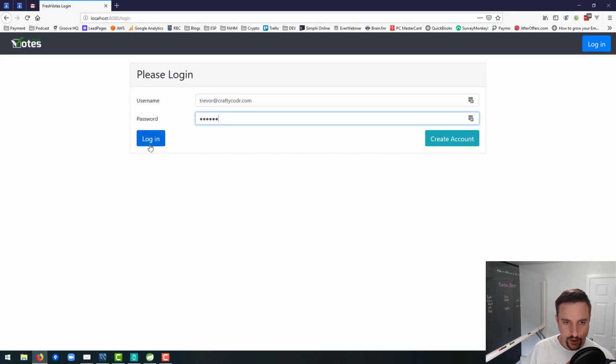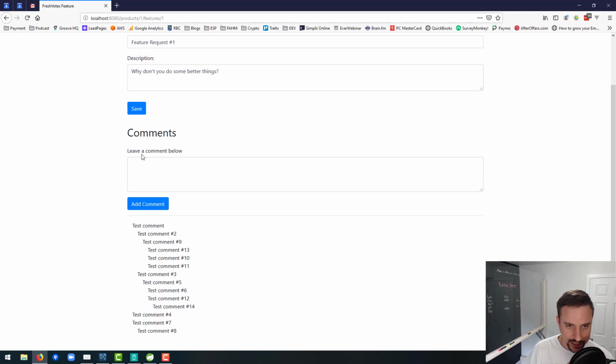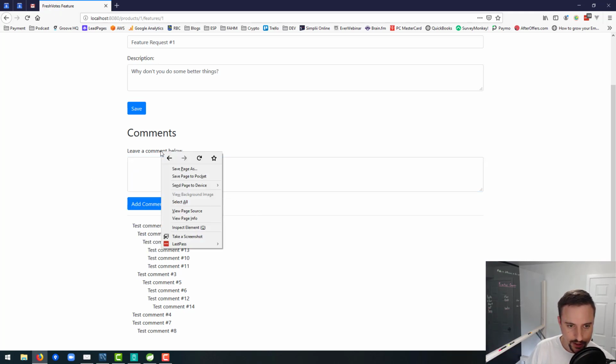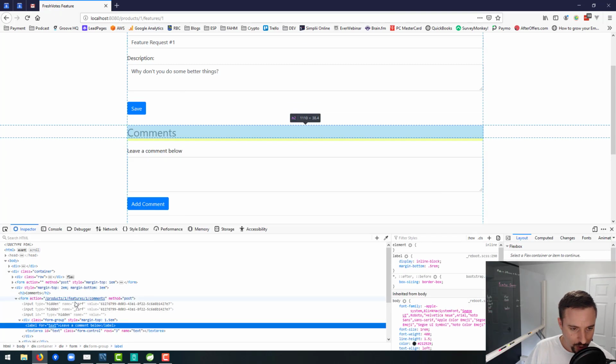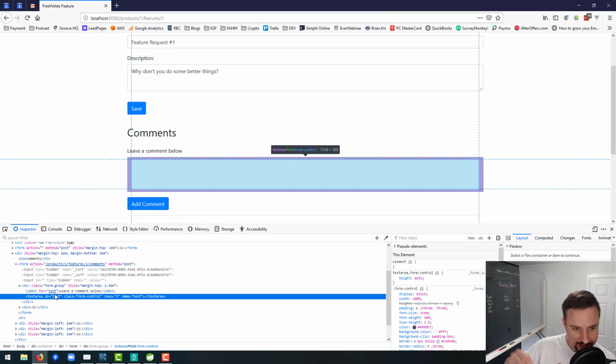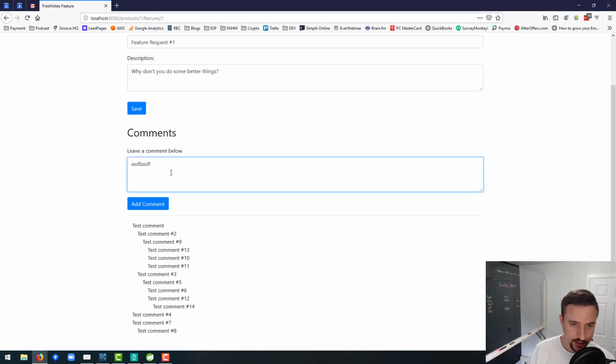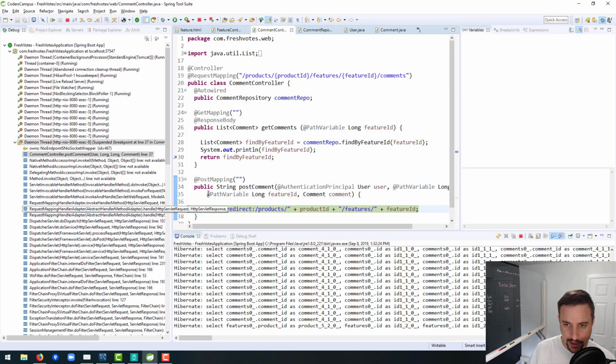Two things I want to do. First is if I click on this leave a comment, does it highlight the text area? It does. Cool. So that means I got the IDs correct. If I inspect the element, the ID for this text area is going to be text because it's comment.text, and usually it just takes whatever the field name is and uses that as the ID. So that worked. So now let's leave some text, maybe with some spaces, and say add comment. And good, I hit my breakpoint. Fantastic. Let's hover over comment and see what's in there.